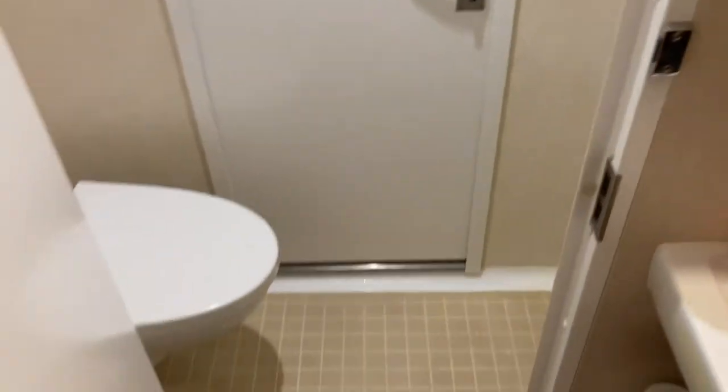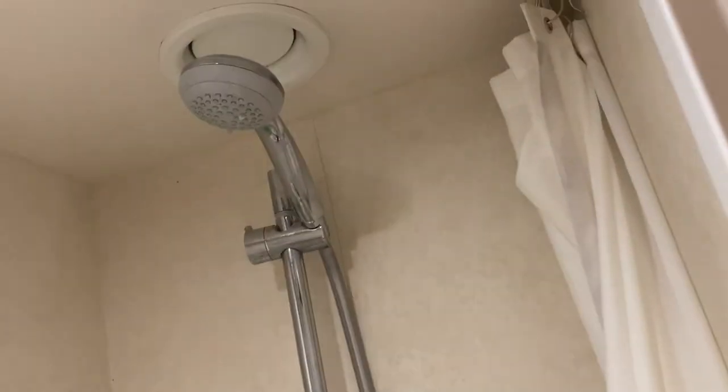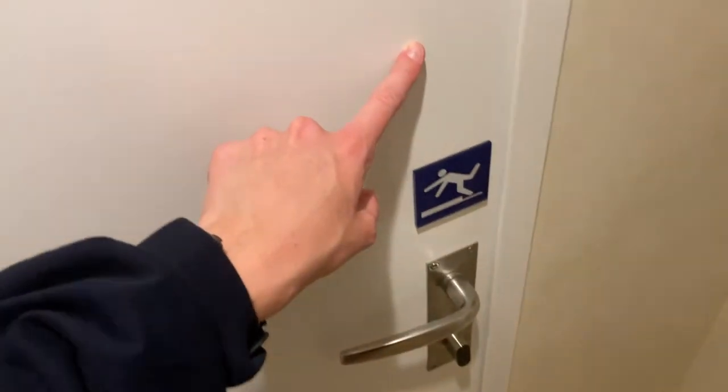Okay, this is a single share for Daniel Liz. Welcome. It's called a single share because look what you share. This is so sad. This is your shower? The size comparison with me inside it. So this is the bathroom. This is the shower. And this is where you share the space with someone who lives in the cabin opposite. And it looks just like this one, but through this door.